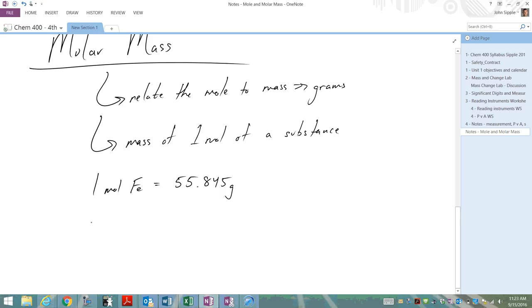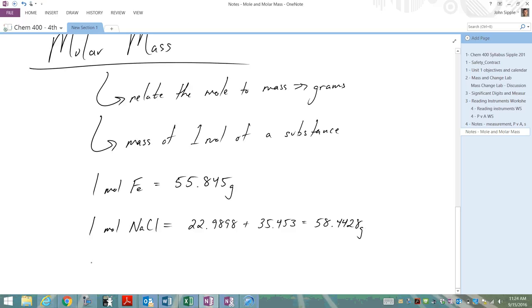If I had one mole of NaCl, how do I figure that out? Yeah, exactly. We're going to add sodium and chlorine's molar masses together to find the mass of the compound. So sodium is 22.9898, I think that's what it says, and we'll add in chlorine, which is 35.453. So it's total, got our calculator here, 22.9898 plus 35.453. It's 58.4428 grams. All right. Very good.